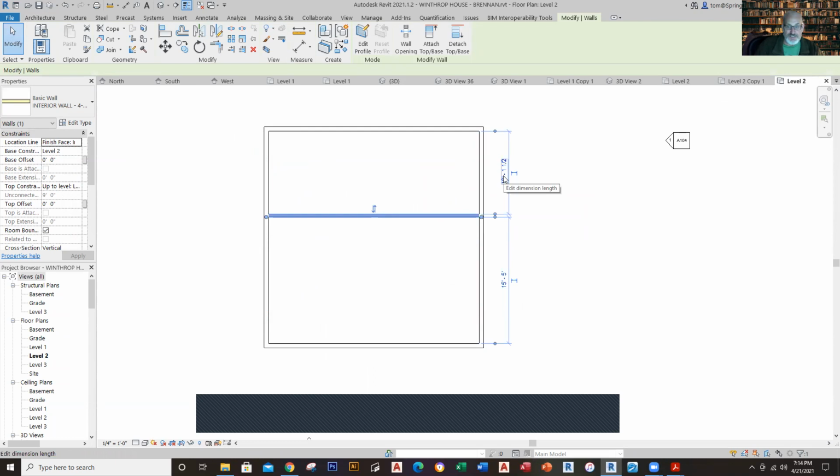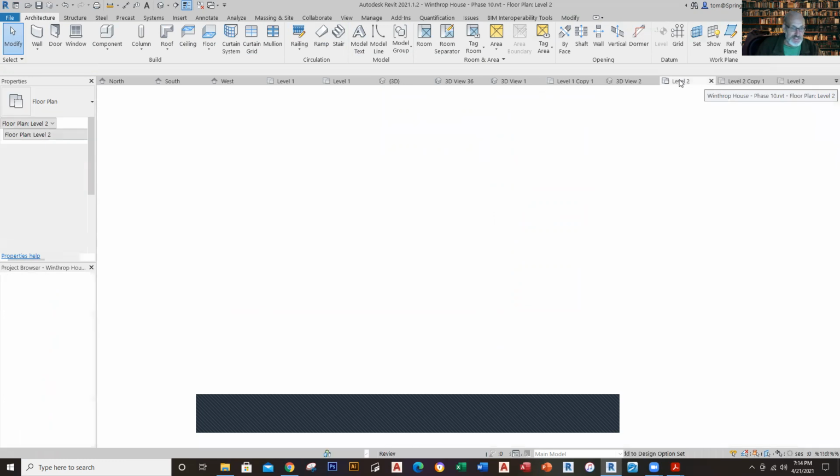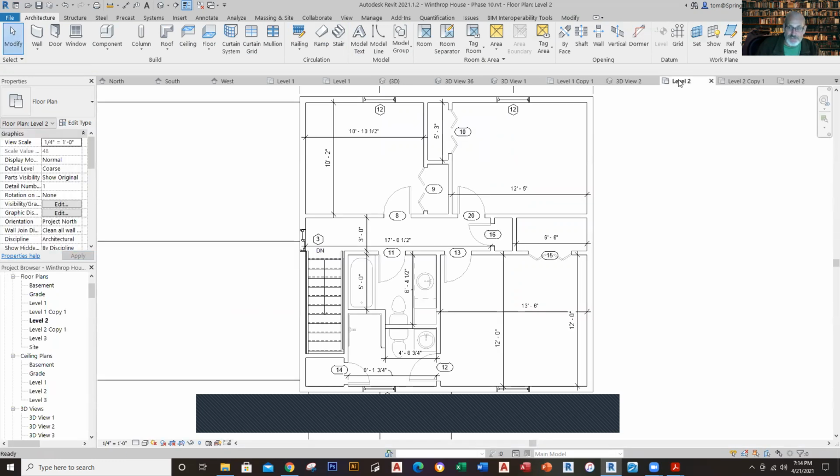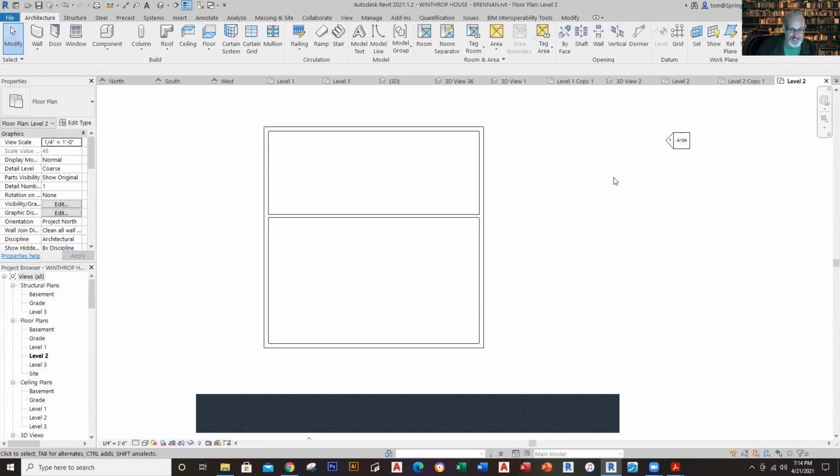I got pretty close, didn't I? So 10'2" it's supposed to be. So 10'2" like that, in case you've got that. And that is what that is right there. So I've got that in place. Let's verify that that's correct. Make sure that my dimension's right. Yeah, 10'2". That's about perfect. Not bad at all. Got within an inch and a half. That's not bad at all.